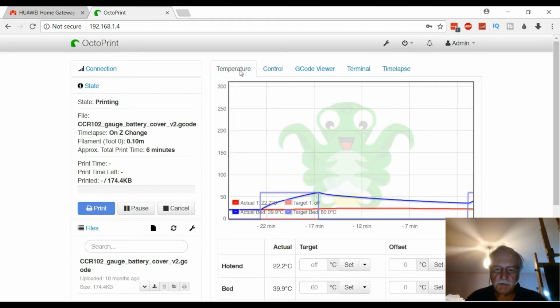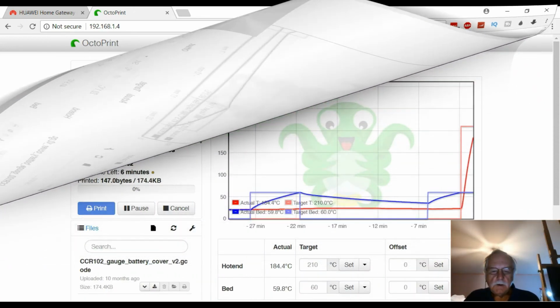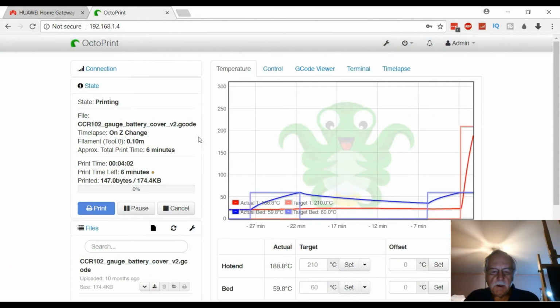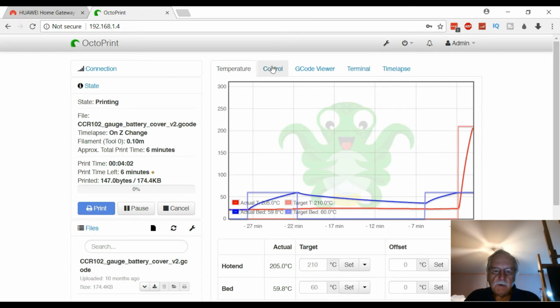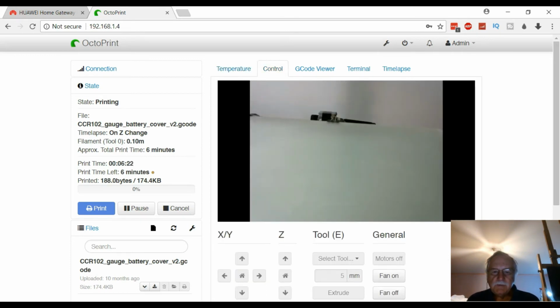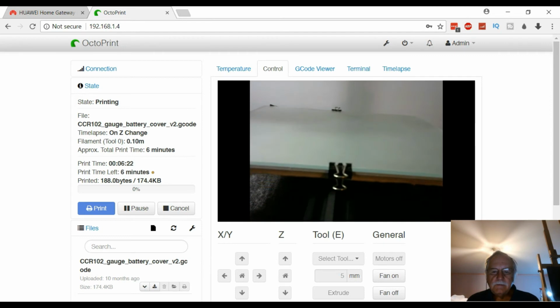Okay, well, we'll watch the temperature for a little bit, and when it gets closer, I'll come back and we'll get the print underway. Not too long to go now, the hot end is moving quite nicely, as you can see down here at 193, it looks like, and just about to get going. So we'll kick over and have a look at the little printer in action. Be boring for a few seconds. We're on the right temperature now, so here we go, it should start up any second.